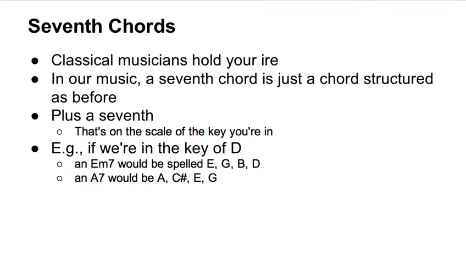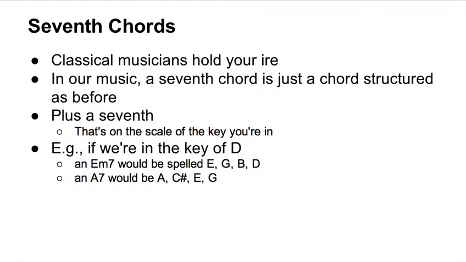The next type of chord that we'll talk about is seventh chords. If you are classically trained, this is going to be a little bit different than how you understand seventh chords. In classical music, there are many different types of seventh chords because there are at least 4 different ways to make a seventh chord out of just major and minor chords. But in the music that we play, when you see a seventh, it just means add a seventh to the chord that's written there in whatever key that you're in, which may sound a little bit confusing.